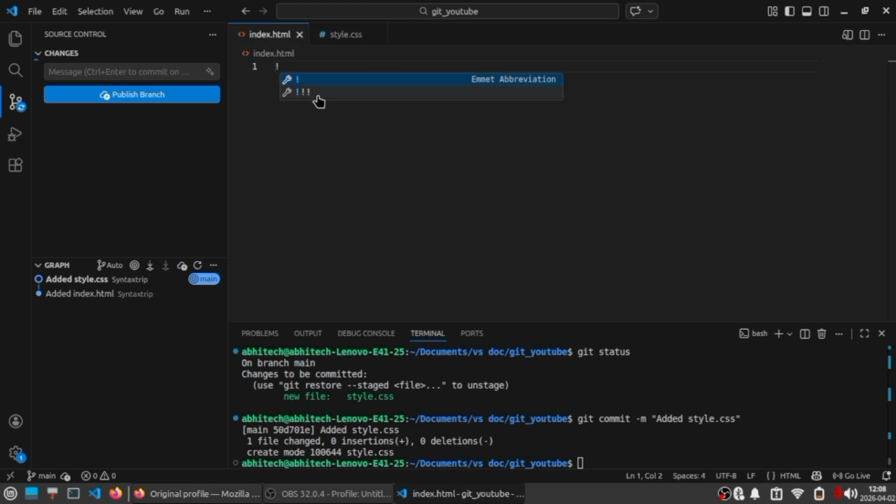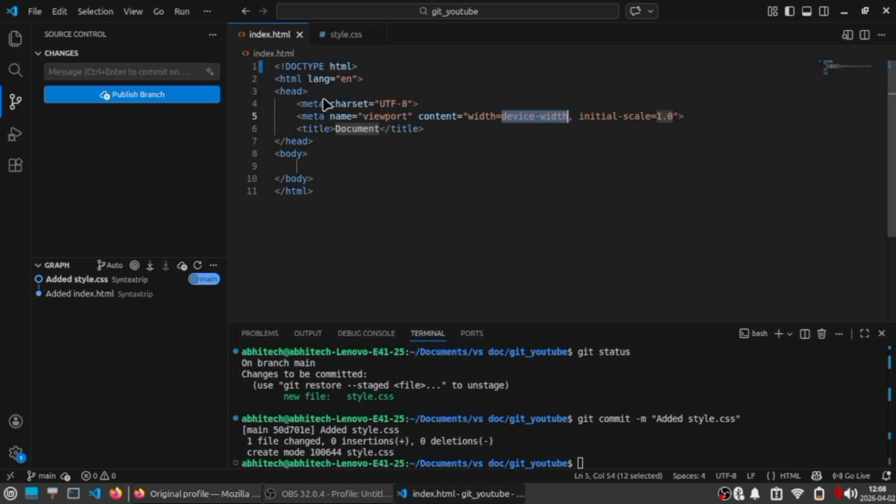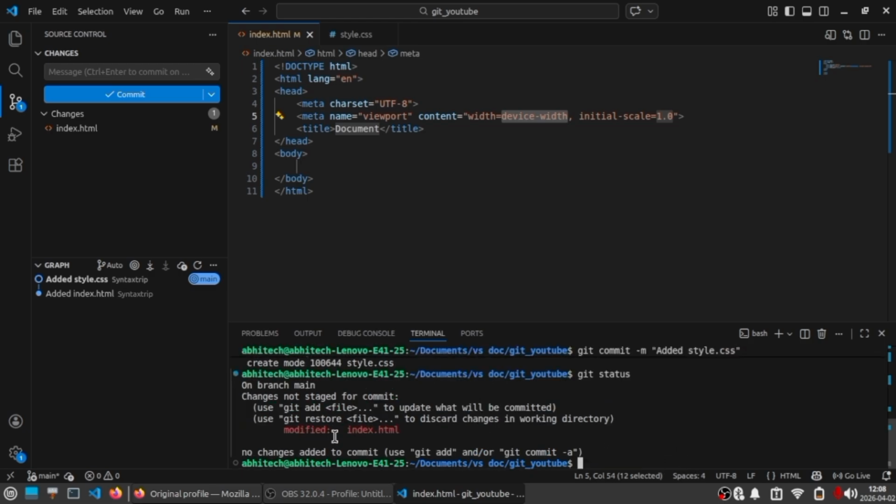And look, if we write anything in our index.html, look, it's in changes, right? So if we type git status, yeah, modified index.html, right? So we need to stage these changes.